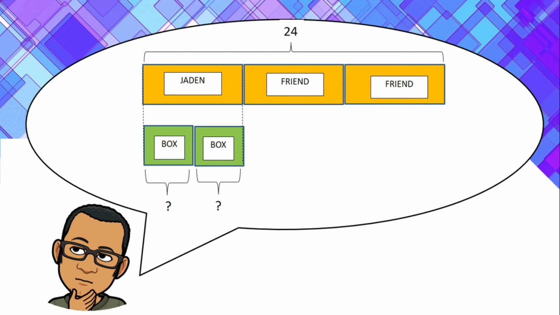Diba yung 24 yema candy, hahatiin yan sa 3 equal parts. So, therefore, si Jaden meron siyang 8, yung dalawang friend, tig 8 yema candies din. Tama? Ayan, so, 8. But, wala naman tayong pakialam dun sa dalawang friend na yan. Kasi ang tinatanong, yung yema candy ni Jaden, nilagay daw niya dun sa dalawang box equally. So, yung 8, hinati niya, nilagay niya dun sa dalawang box na yon. Okay? Ang tanong, ilan ang laman ng box?